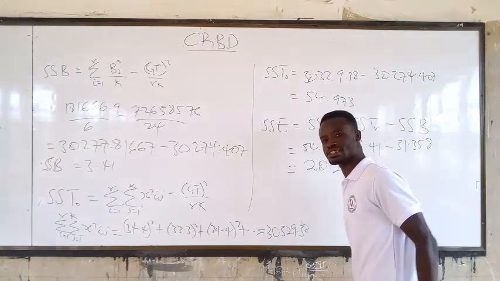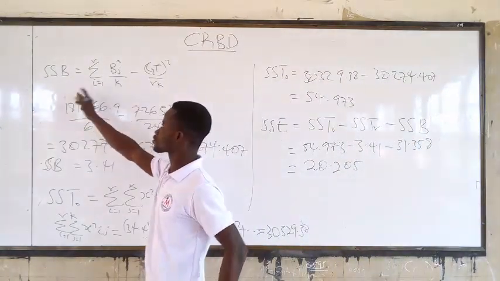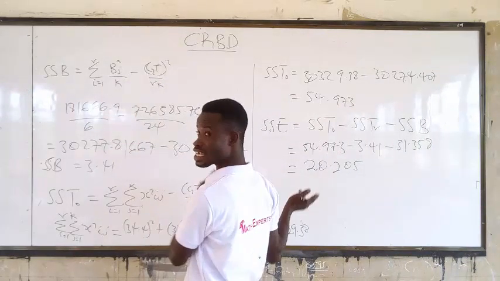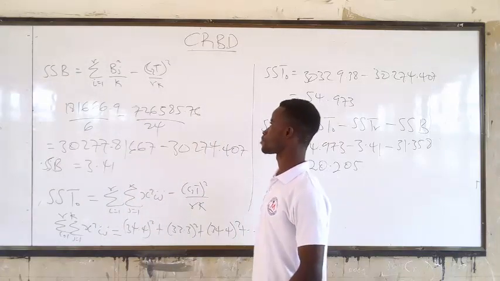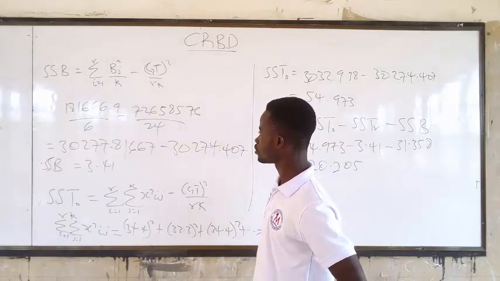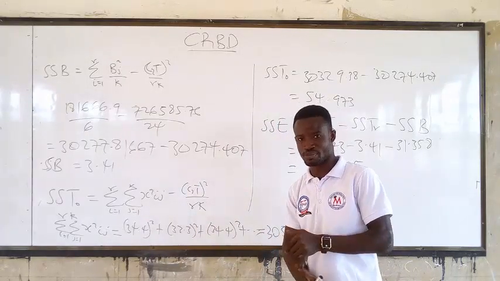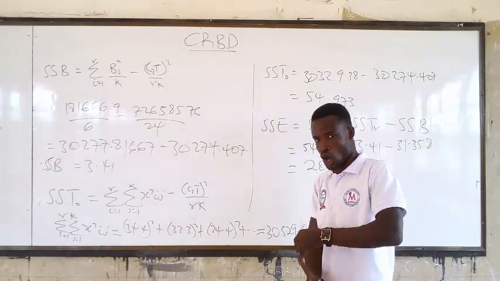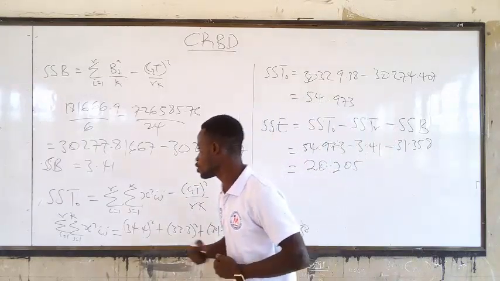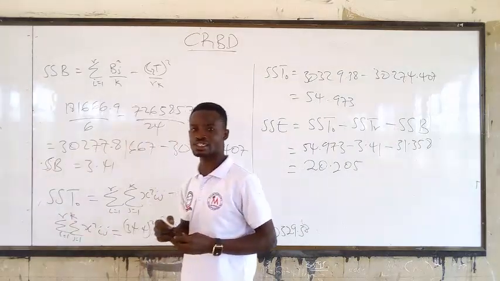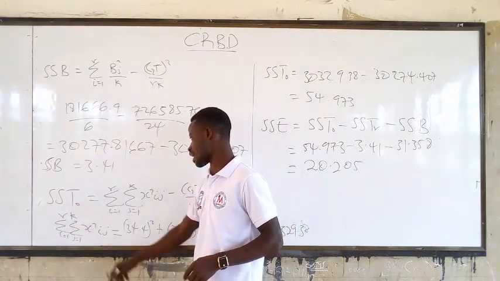Alright, so you know this thing with a lot of calculator and all that. So now, sum of square of the block, as I explained already, you are going to get this to be your final answer. Good. So now we are done with sum of square treatment and sum of square block. So you come to sum of square total. You represent it here by T0, so that it will not be the same as the R. That's the treatment. So this is sum of square total.